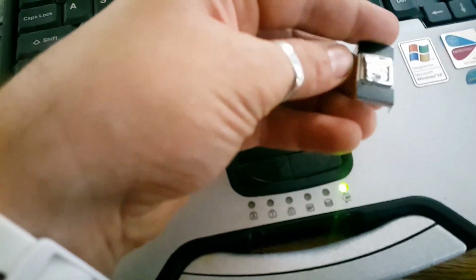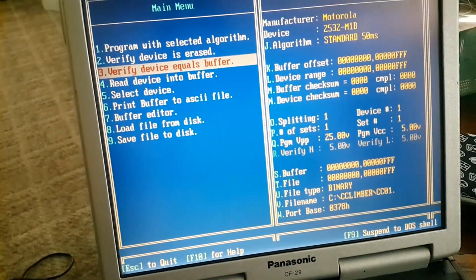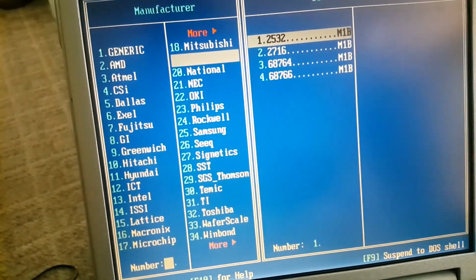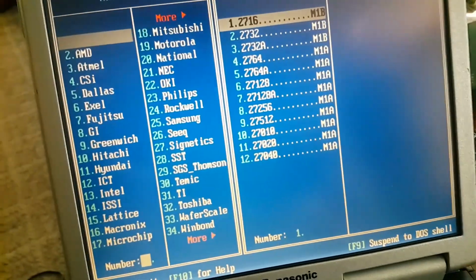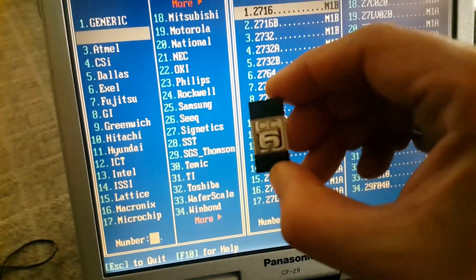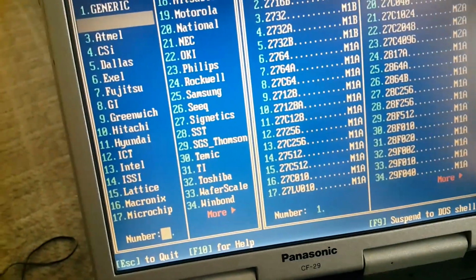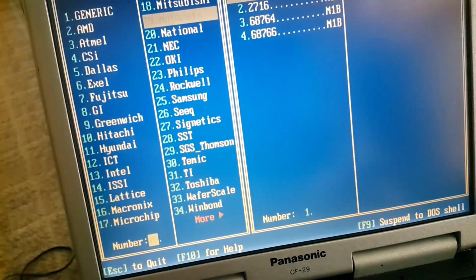And also I was wondering, when I read this chip, I was reading it with the settings for 2732. So I went in here to change my settings on my Needham's burner software to 2532. And by the way, if I go to select device here, there's no generic setting for 2532. So it wants me to pick a specific manufacturer, which is a problem for me because this has no markings. I don't know what manufacturer made this chip. So I just tried Motorola, I tried Fujitsu, it doesn't matter.